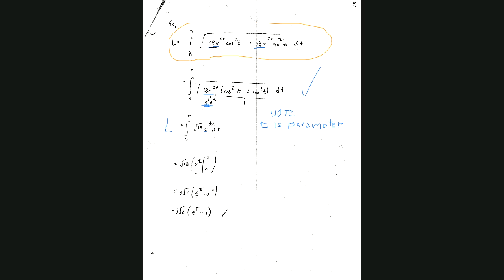And so you're going to get then the length is 3 times the square root of 2 times (e^pi minus 1). So it's actually a very nice thing to be able to get the exact answer. How many find this kind of fascinating, that they can find the length of these arcs? You knew how to find the circumference of a circle and the length of a line segment, but now you can find the length of a lot of different other kinds of curves. How many think that's kind of cool?